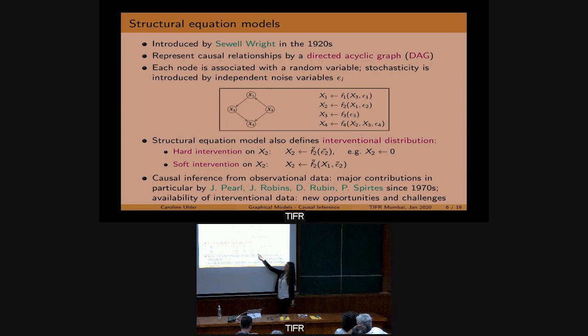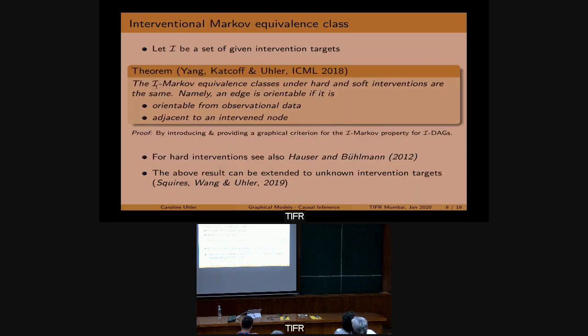And because it's infinite data, it also doesn't matter how much I'm changing it. So all of these questions come up when you have finite sample size. Okay, so that's for the identifiability question. Now that we know what we can identify, the next question is how do we identify it? Can we come up with algorithms that actually give us these kinds of Markov equivalence classes?